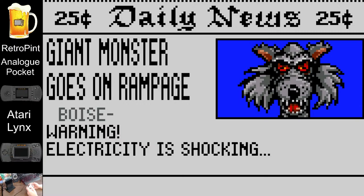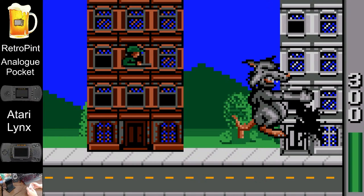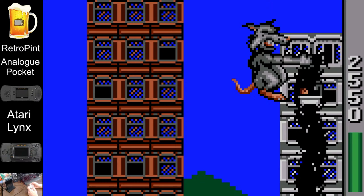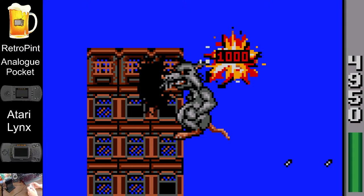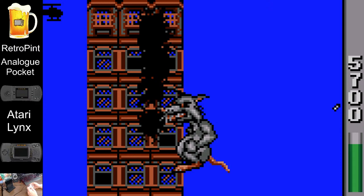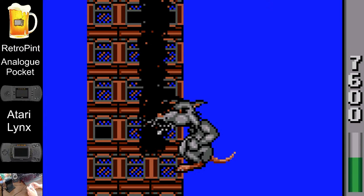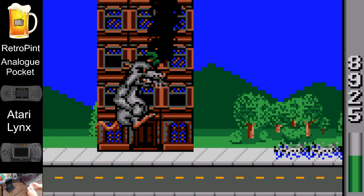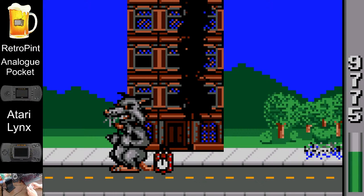Teasing me with that checkered flag. Yeah, it's fixed. Oh, you can't take a tub bath. You can catch the other. Yeah, get that. Oh, he doesn't like candles. Is it this building? No. Oh, can get that while it's off too. Oops. Oh, that guy's 1,000 too.